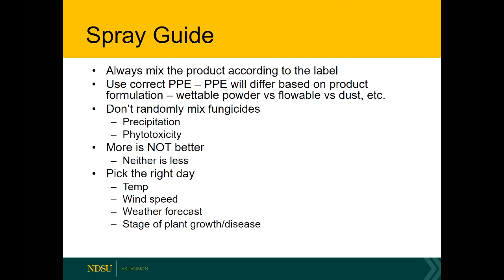If it's too hot, adjuvants can damage the plant even if they're listed as safe. If it's really windy, your fungicide might not be getting where it needs to go. Never apply fungicides right before it rains, because they could be washed off before they have a chance to get into the plant's tissues or set — even protectants do kind of cure, almost like paint: you don't want to paint right before it rains. Also consider the stage of plant growth and where you're at with disease pressure. If you already have a lot of disease, applying only a protectant won't do much for you.